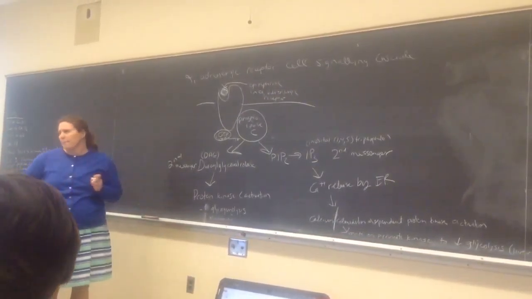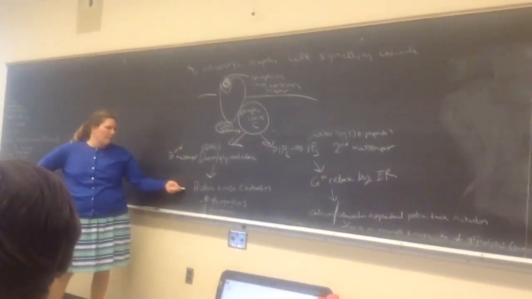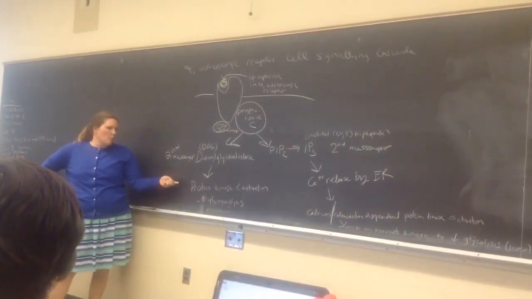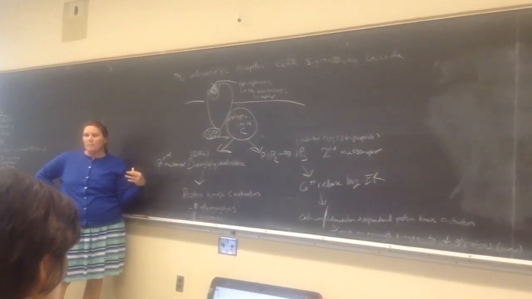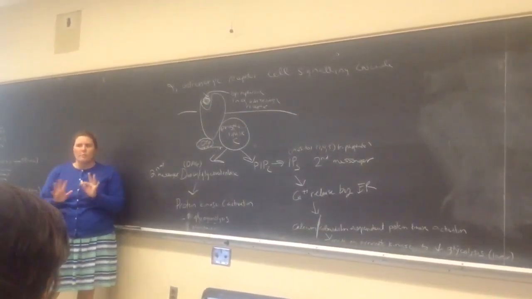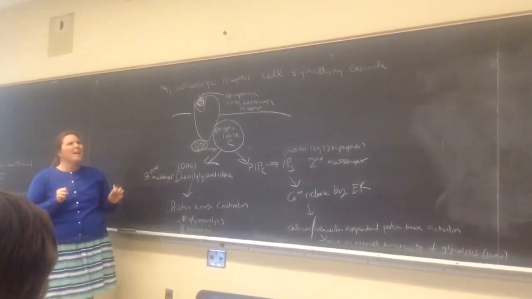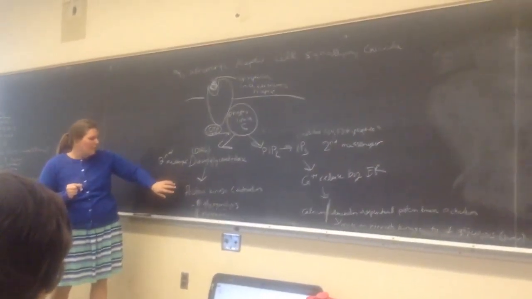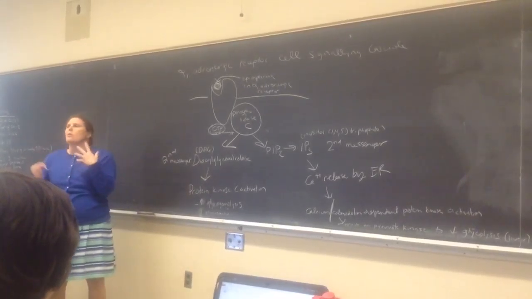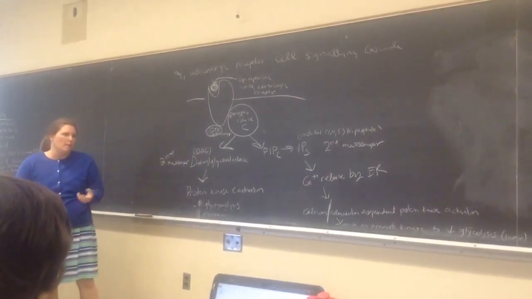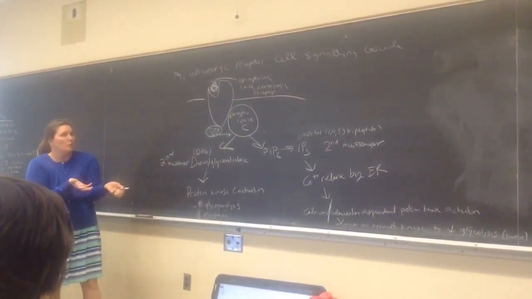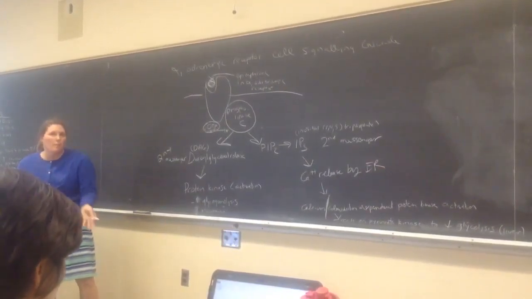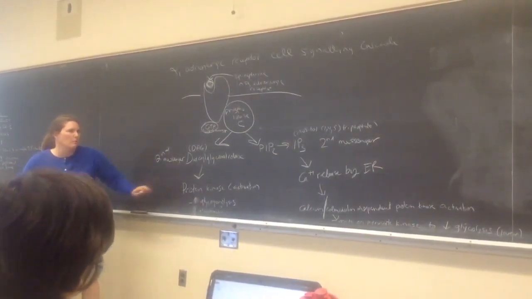So, now, go ahead. The protein kinase C will work on enzymes? Yes, so the protein kinase C works on other enzymes, and there are a lot of other enzymes, so we're just going to keep it short. Because for us, it matters more that we understand that we get to protein kinase C, and then you can go figure out where protein kinase C is activating. Because it's going to do a bunch of different stuff, and then we can talk about 8 reactions, so I'm just trying to keep it to the point.